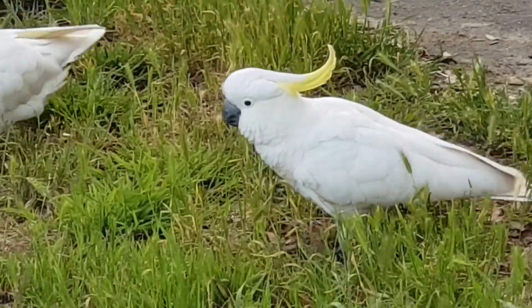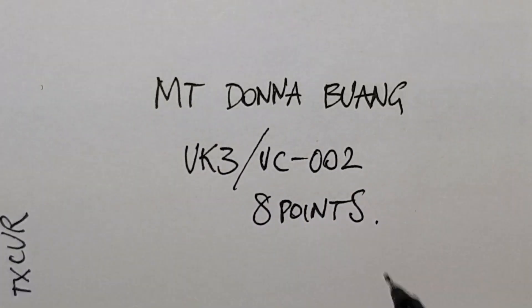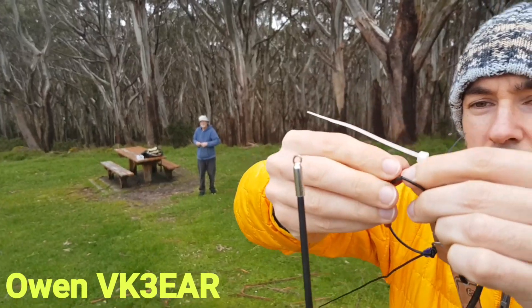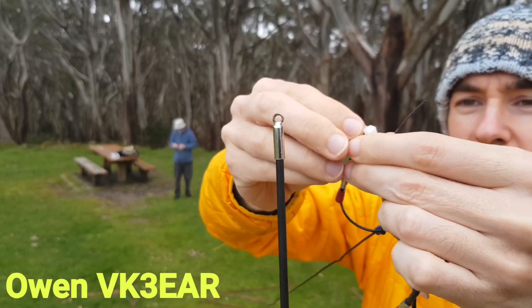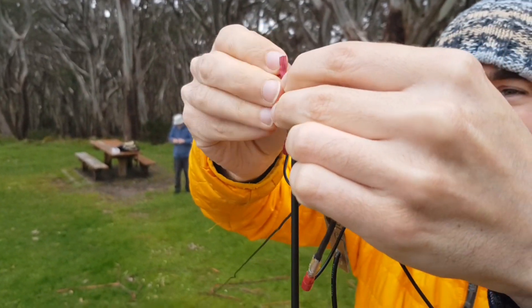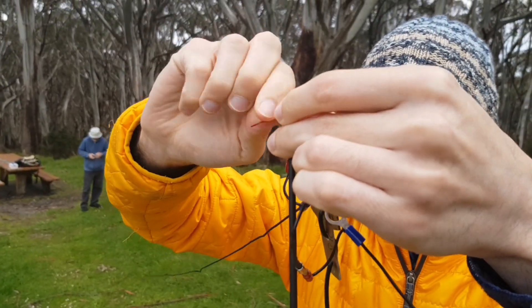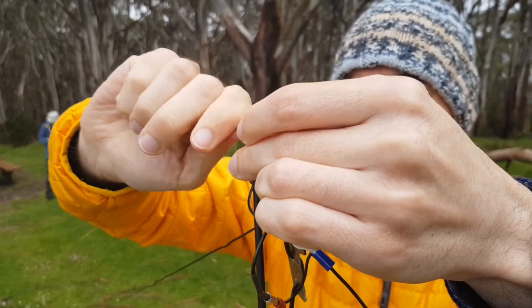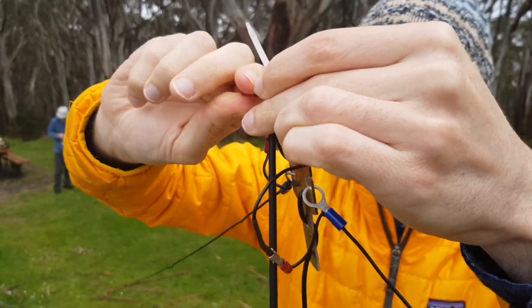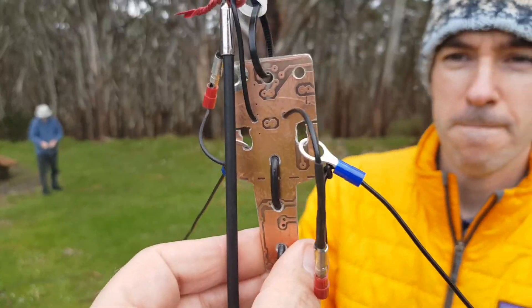Time for a field test. So hook that on there. Yeah, so I'm going to put this through the tie, and that will help keep it off to one side. Okay. That should be fine. So there's the center insulator.